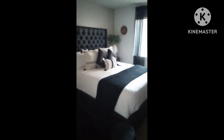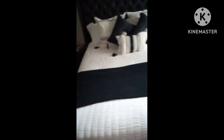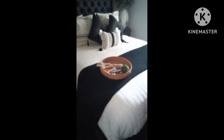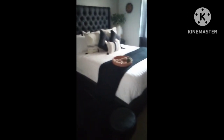Drop a comment, let me know what you guys think. I got my little boho stuff going on — the little wood pieces. Let me see if I can put my tray on the bed. That would be cute, I gotta put something on it though. Oh, now it really looks boho! Look how cute that is, but I don't have anything to put in here — maybe a candle or something. Okay, let's go do the bathroom now.